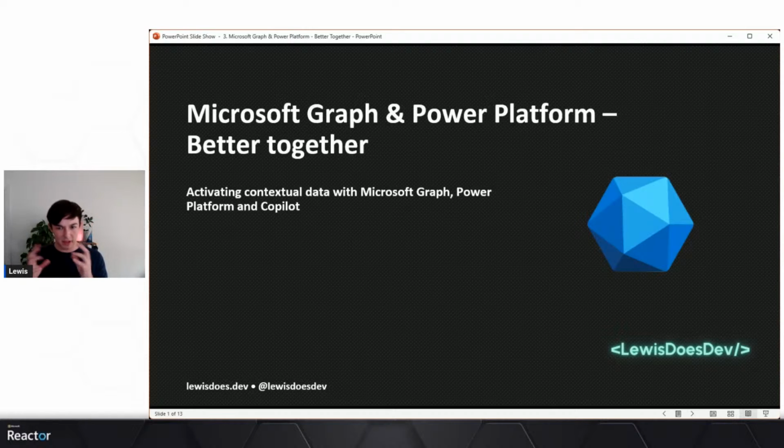We'll actually start to build some things around those concepts and look at how we can pull Microsoft Graph data and look at the Graph API in particular to pull data out of Microsoft 365 and use that really effectively in a contextual sort of manner when building Power Platform solutions.